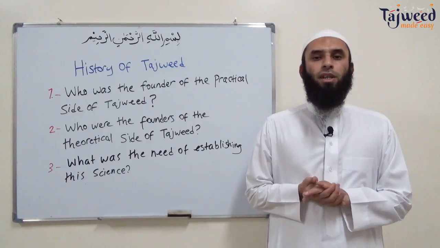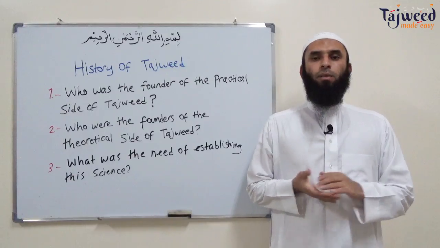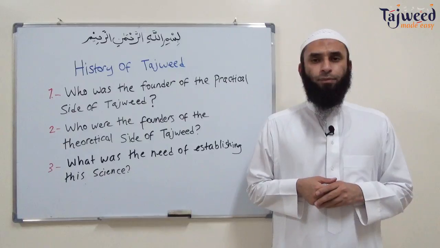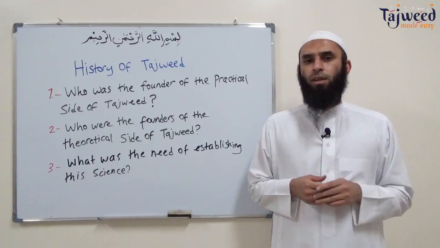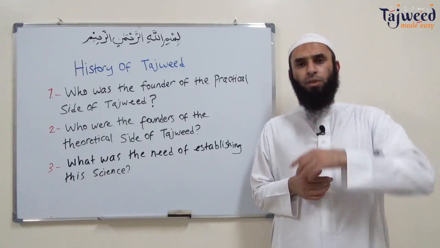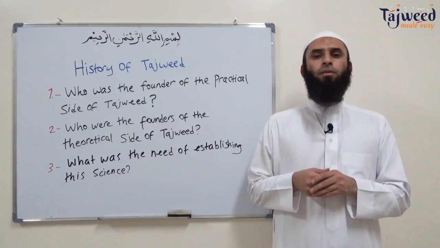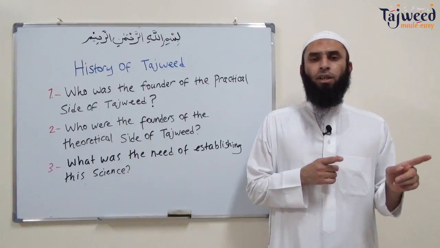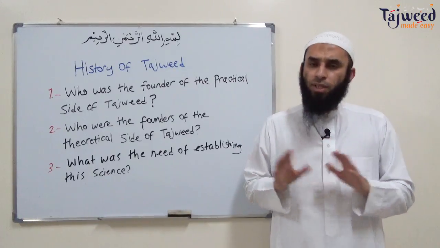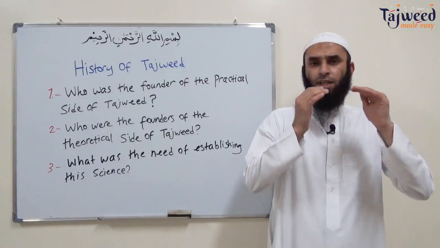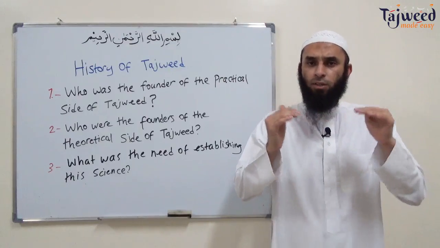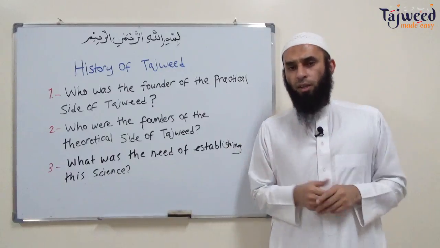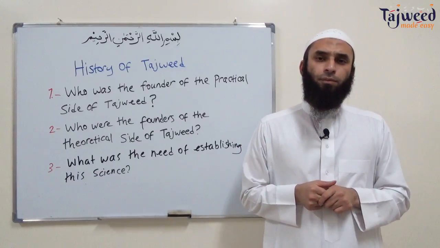How did the Prophet ﷺ teach the Sahabas? The Prophet Muhammad ﷺ would teach the Sahabas by reciting the Quran, and the Sahabas would listen. And then the Sahabas would repeat those ayats to the Prophet ﷺ. The Prophet ﷺ would correct if there was any mistake. If there was no mistake, the Prophet ﷺ would stay silent. And this is how the Prophet ﷺ transmitted the Quran to the Sahabas. That's how the Sahabas transmitted the Quran to their students, the Tabi'een.